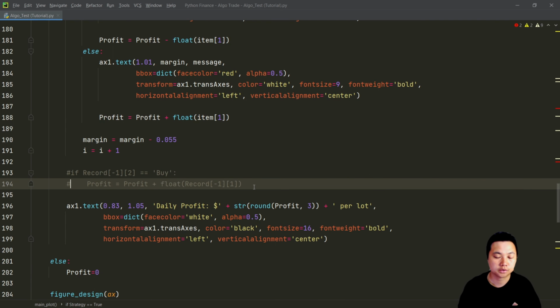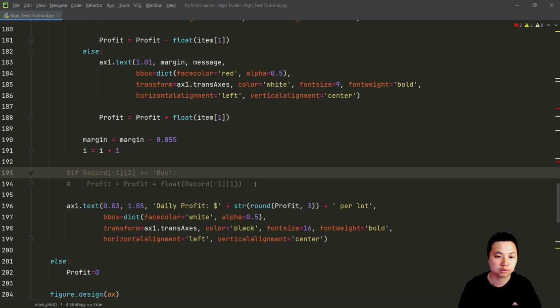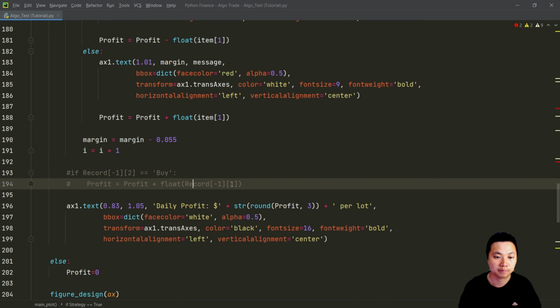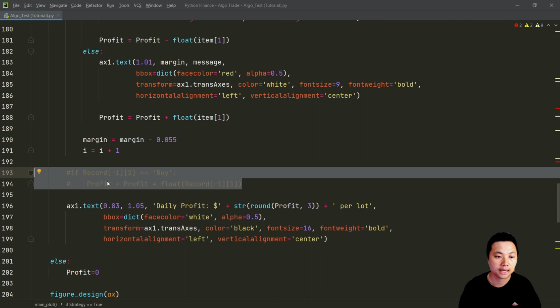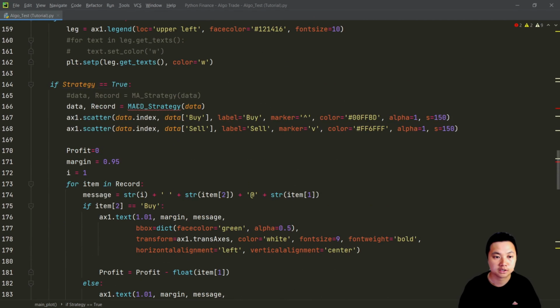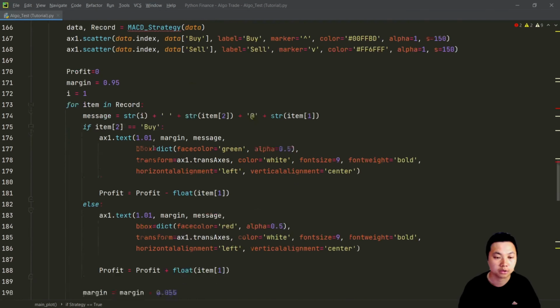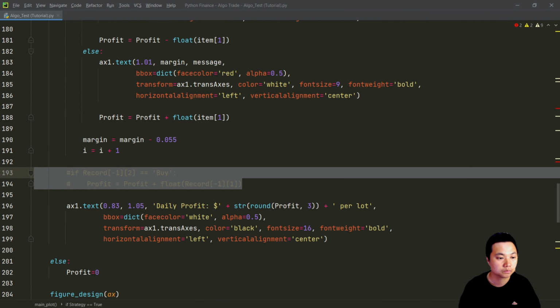The final thing that I would like to change is to comment out these 2 lines of code, or remove these 2 lines of code, and I will embed these functions into the MACD strategies. These 2 lines of code help me to remove the last trade. In that case, I would like to embed it into this MACD strategies, to keep everything inside these strategies to keep the code much more clear.